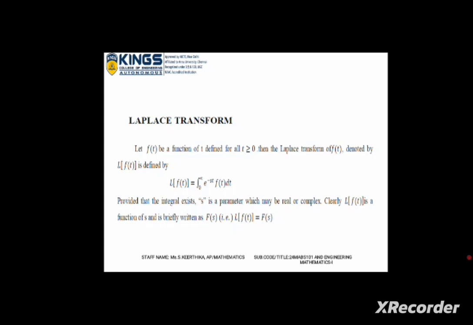Clearly, L of f of t is a function of s and is briefly written as F of s. That is, L of f of t equal to F of s. In easy words, Laplace transform is a transformation: a function of t is transformed into a function of s.